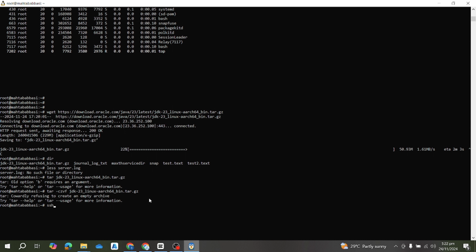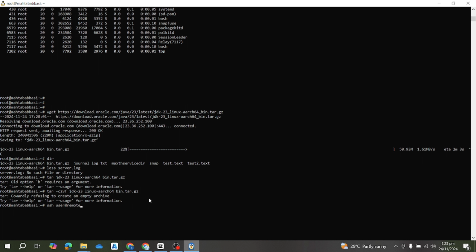ssh. What is this? Secure shell. If you want to connect to some other remote server with secure shell, then you will add ssh and then user @ host, the remote host.